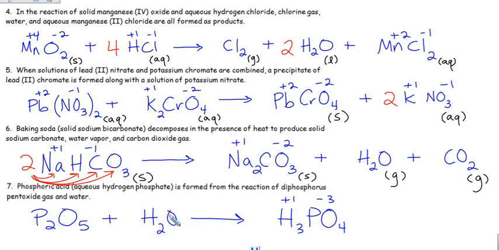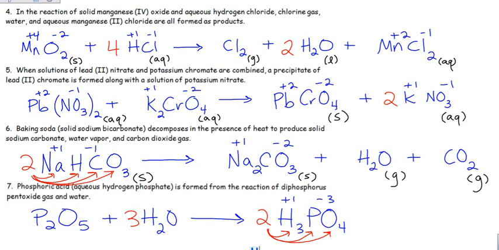Let's see here. 2 phosphorus. So I'll probably want 2 phosphorus. I got to go all the way out in front. Now that gives me 6 hydrogen. Oh boy. Okay, so 3 times 2 would be 6. I have the 2 phosphorus. 8 oxygen. Here's 3 and 5 for 8. Balanced. These are almost kind of fun. You're probably not going to admit it, but you're enjoying this.